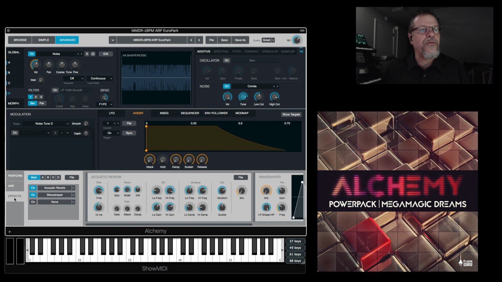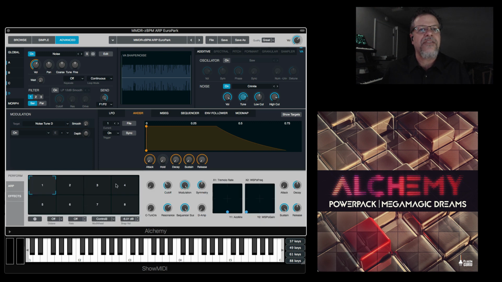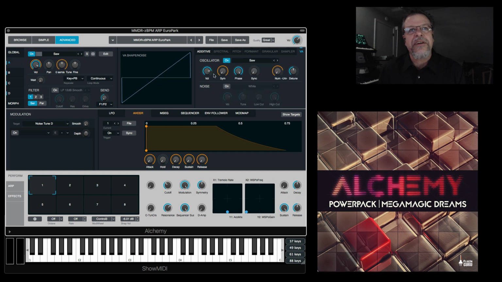And when we talk about the perform in the patch from scratch, we make an entire patch so you can see about this performance area and how to assign parameters in the synthesizer to these knobs, how to quickly do it automatically without having to click any buttons. There's all sorts of stuff in the video that's covered. So that's in part two and part three, which you need to buy from my website. I sell the video by itself. If you're on the PC, there's a lot there you can learn, even if you're using Camel Audio Alchemy from years ago. They still apply. The interface is pretty much the same. Things have been moved around a little bit, but the basic layout and parameters and stuff are the same.